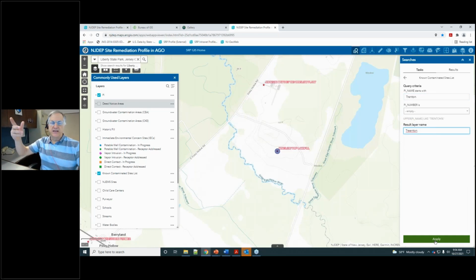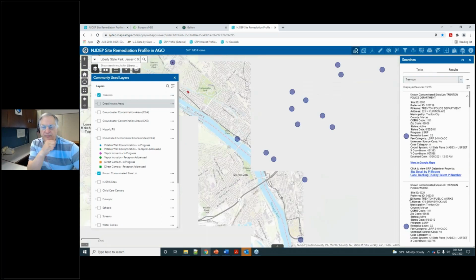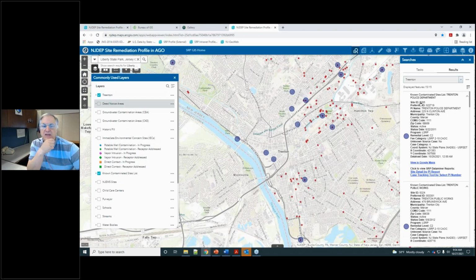What this will give me is a list of the names of the KCSL sites with names that start with Trenton. Excuse me. So you see that it found 15 features.